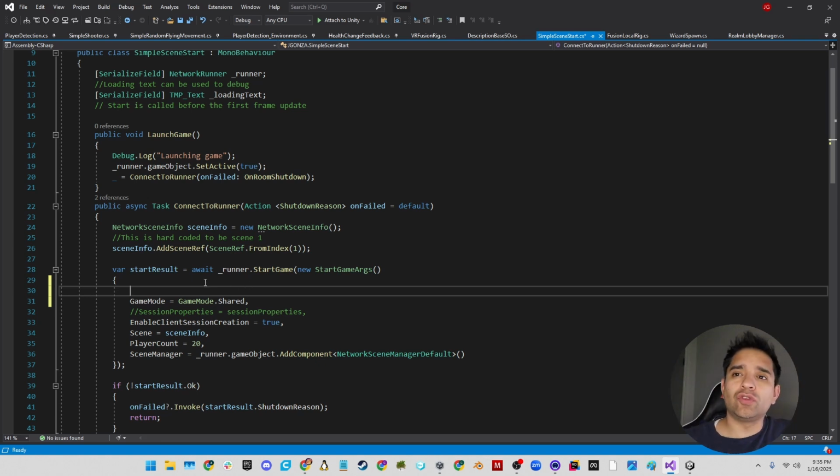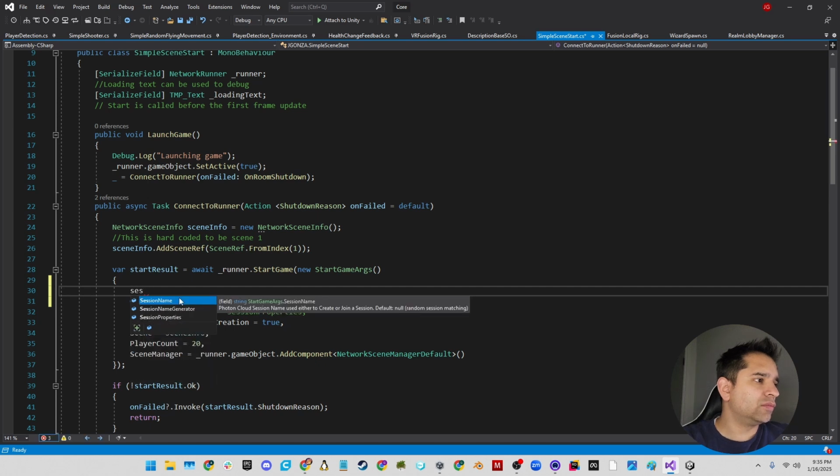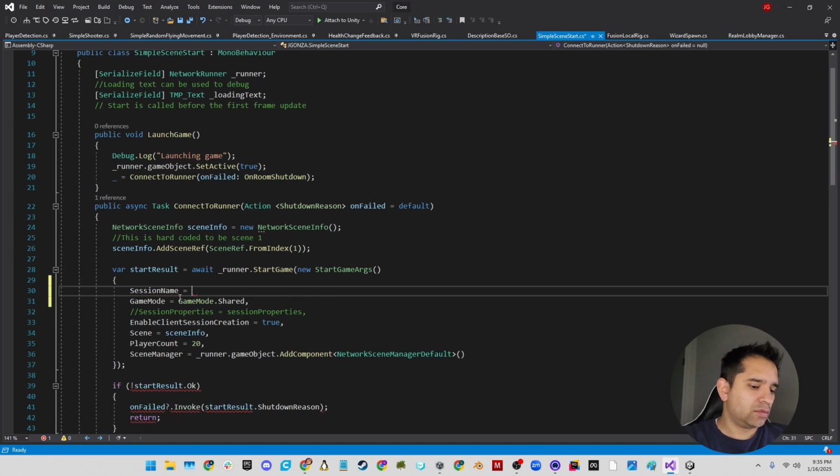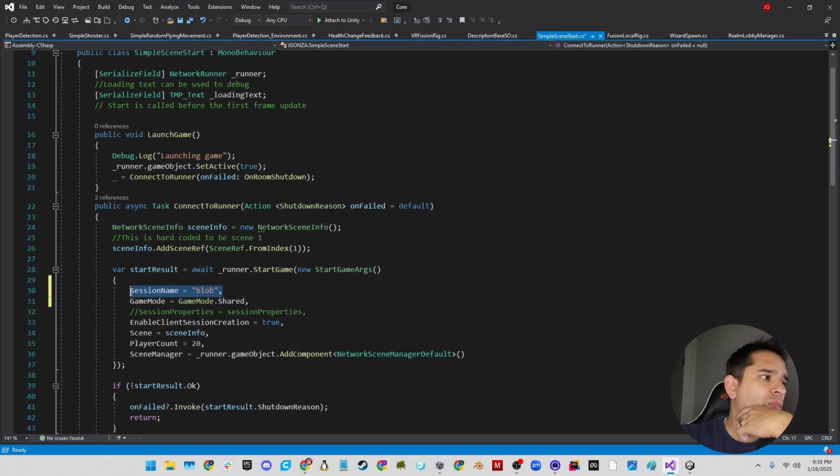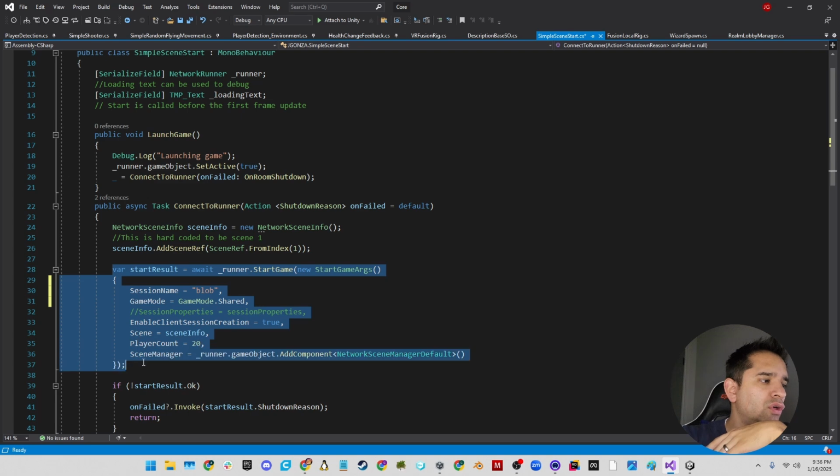What I want to share with you is how this works, and then maybe you can find other ways to connect people. So what happens is I can in here the name, session name, I believe, or name. Yeah, if I do the session name and I say blob or whatever, okay, so let's say I add this. This will make it so that everyone will connect to a blob. And so the moment we have 20 players, it will stop working. So this will prevent new rooms from being created in this mode sessions. Rooms are sessions.